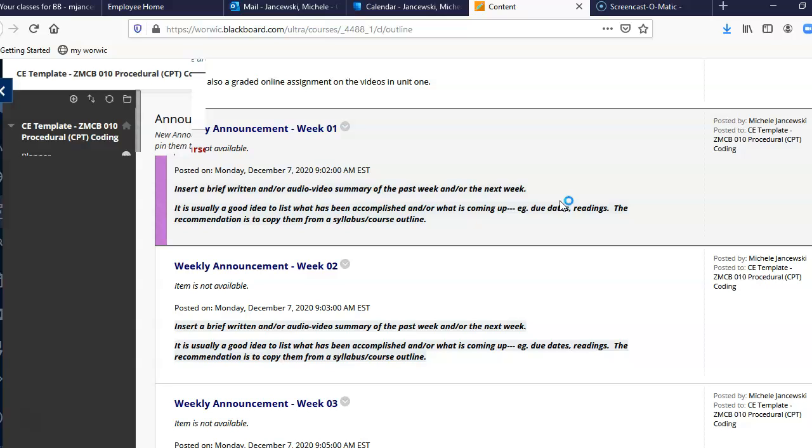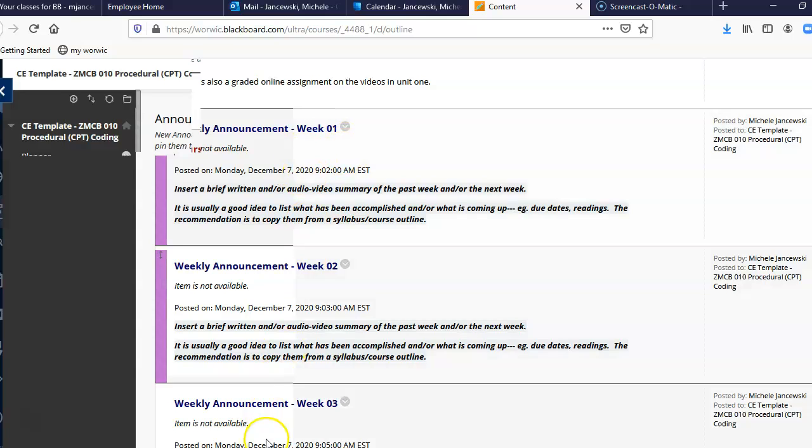Whatever it is that I do, I copy and paste it from the syllabus because that decreases the risk for making mistakes. However, if you think about when you have a face-to-face class, usually at the end of every lesson or every class, you say, now let's remember this is what's happening before next class. This is what we're doing next class. So this weekly announcement should either be an announcement of what's coming in the future, or it should be an announcement of accomplishments that were made this past week.